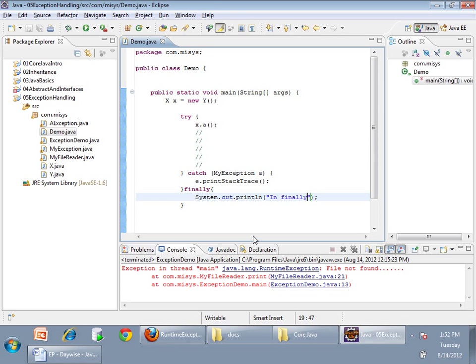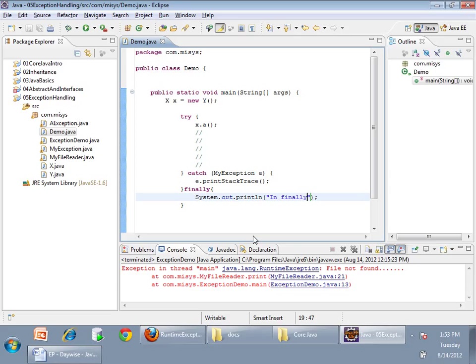Like if you have some code where you are opening a database connection in the try block. Here you are opening a connection. After opening a connection, at this line, you got some exception. At the end of the try block, you are closing the connection. But will connection dot close be executed? No, because the exception occurred at this line, so connection close will not be executed.